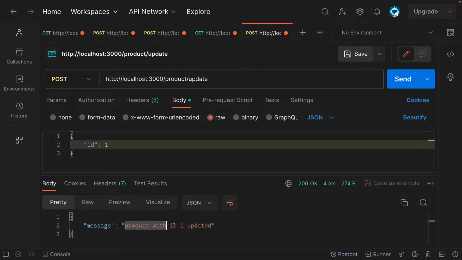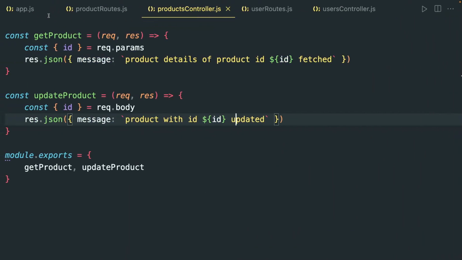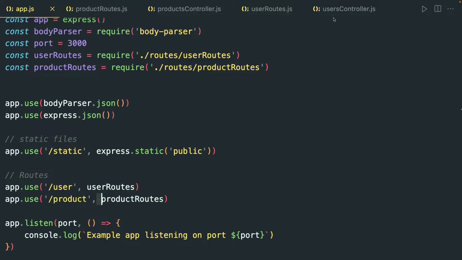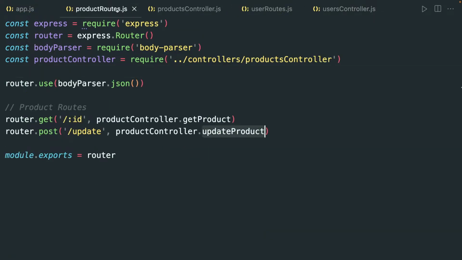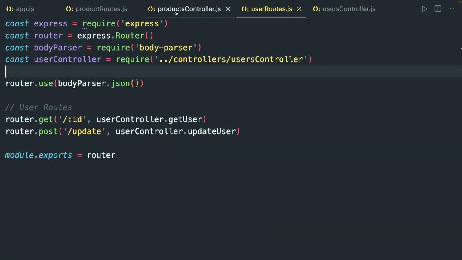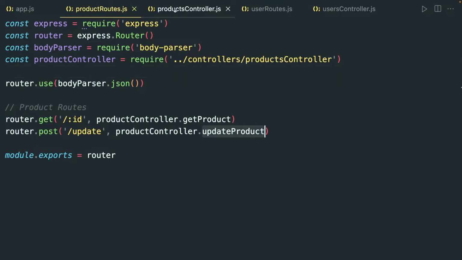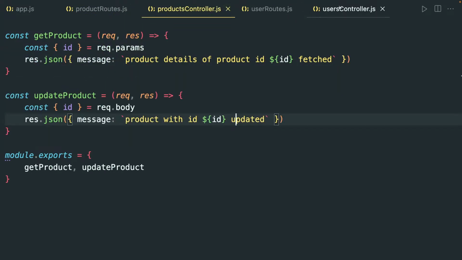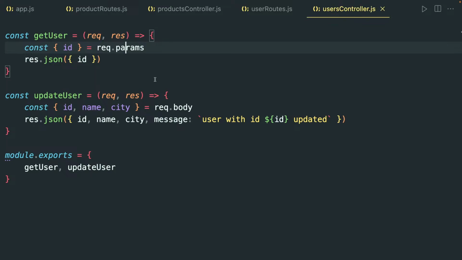Yes, product with ID 1 updated. Right, so now it's working. So I think both our routes, user routes and product routes, are working properly. This is the products controller. This is our user controller.